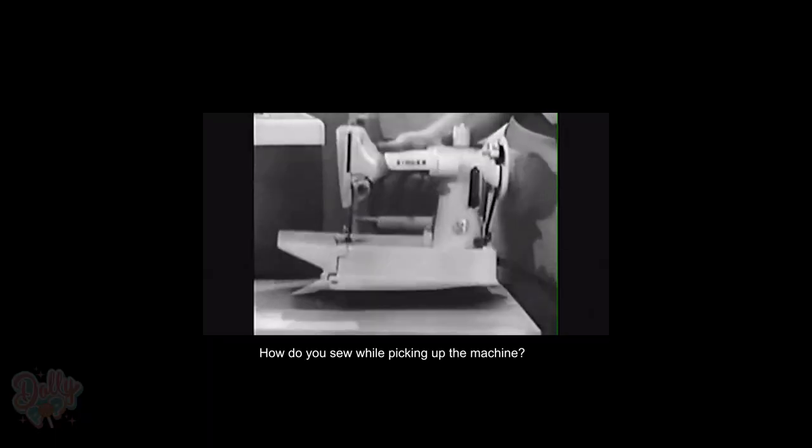So something another customizer once told me is you should think about sewing little things like sewing little chopsticks. So you might be just picking up and moving the machine or picking up the needle and moving it, and just sewing one stitch at a time when you're sewing little tiny things like this. So it doesn't all have to be at once and doesn't have to be really fast. Take your time if you need to.